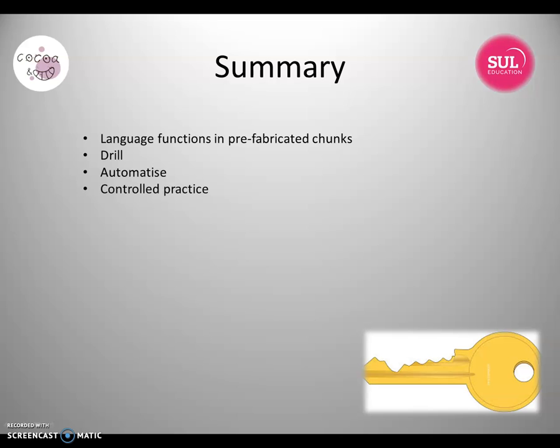Using lots of controlled practice, drill the students into repeating these phrases until they're confident and fluent. Don't be afraid to rerun dialogues and role plays until they're polished and perfect. After each run through, give feedback. Allow the students to self-correct their errors or to correct in groups or pairs. Then run it again. Then run it again.